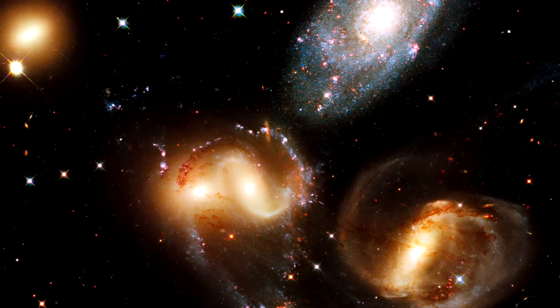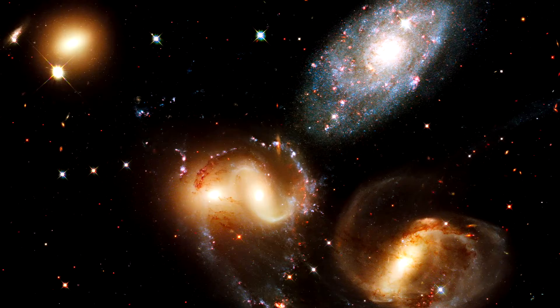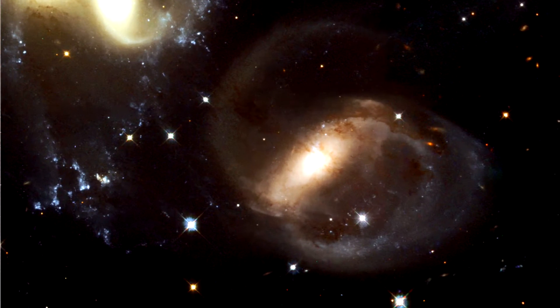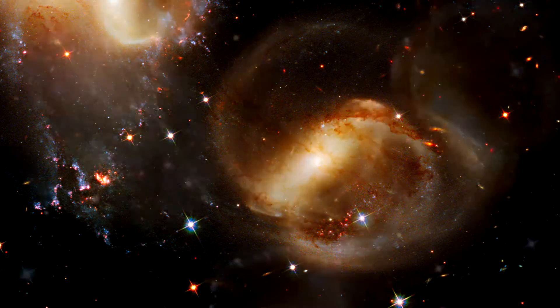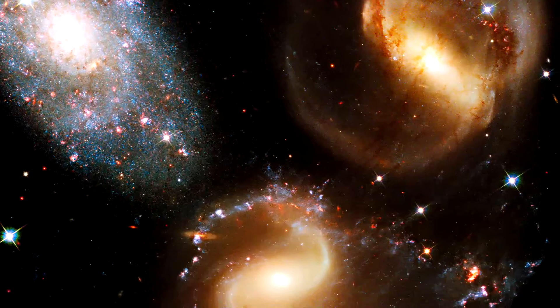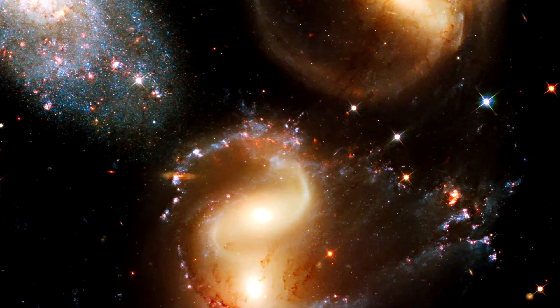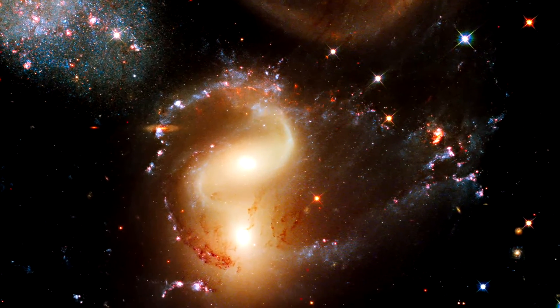The new WFC3 camera's detector is highly sensitive, and paired with the camera's wide field of view, it improves Hubble's discovery power by 20 to 35 times. The wide field of view and clear resolution of WFC3 will enable forensic searches that lead to clues about the collisions and mergers between galaxies, as seen in the beautiful swirling chaos of Stefan's Quintet.